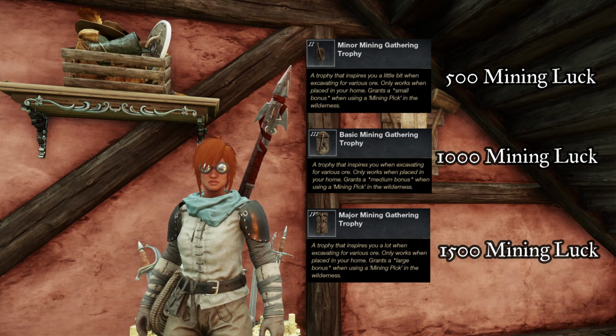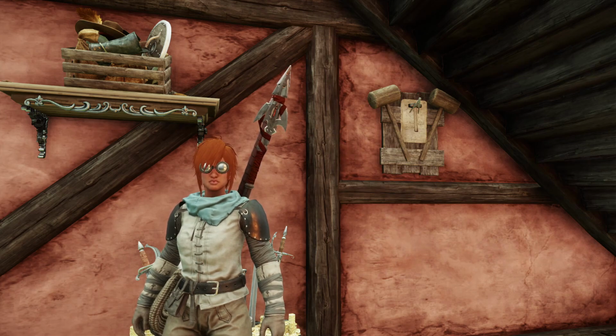These can be placed in each of your homes, and of course you can own 3 homes by level 55, and they do stack. The Miner Mining Trophy is easy for any furniture crafter to make, but the higher tiers are a bit more tricky. The Basic Trophy will require Surveyor Tools. This is a really rare component, found in Elite Chests level 41+. And then the Major Trophy will require you to consume this Basic Trophy plus another even rarer Legendary Crafting component from 51 Elite Chests.